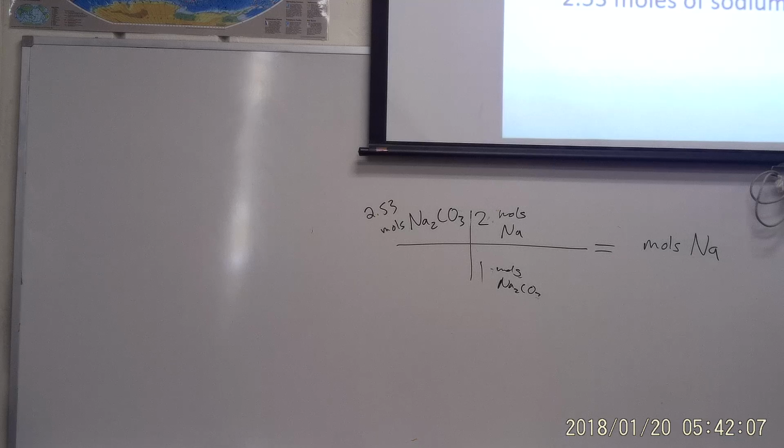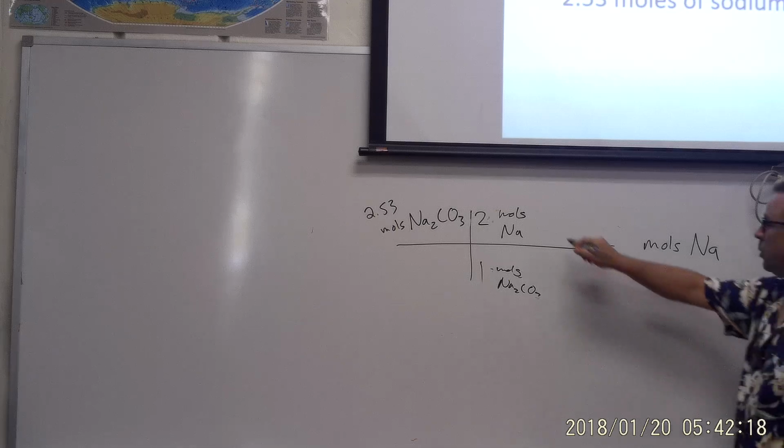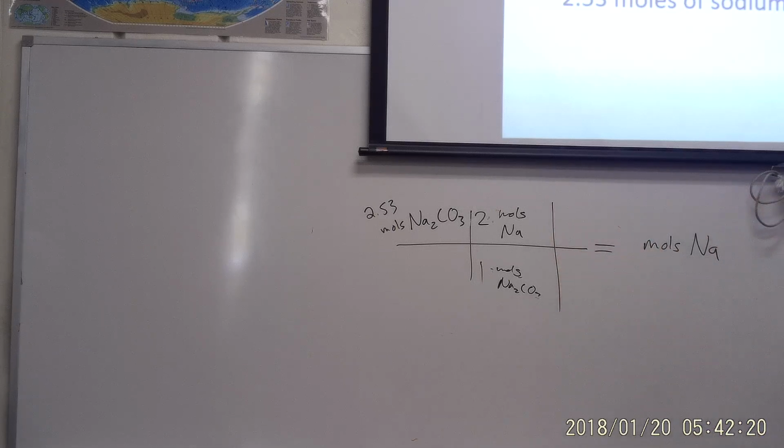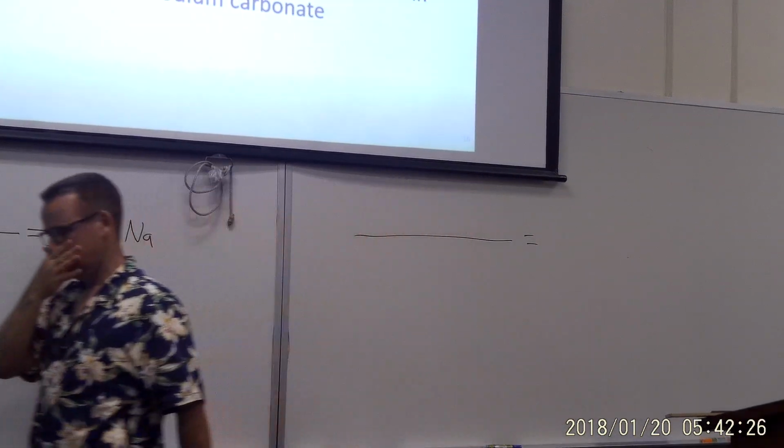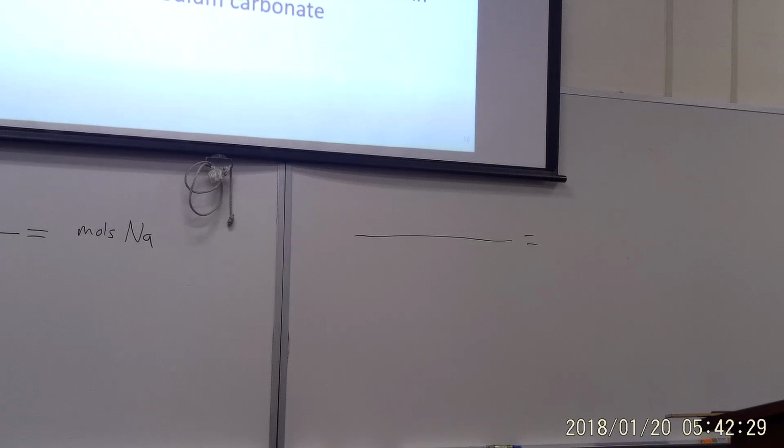Okay, how about this one? Can we calculate the number of atoms of sodium in 2.53 moles of sodium carbonate? We could hijack this one and go from moles to atoms, but for practice, we'll start over with an equal sign and a line. Start trying to fill it out for yourself. What goes to the right of the equal sign? Atoms of sodium, right?